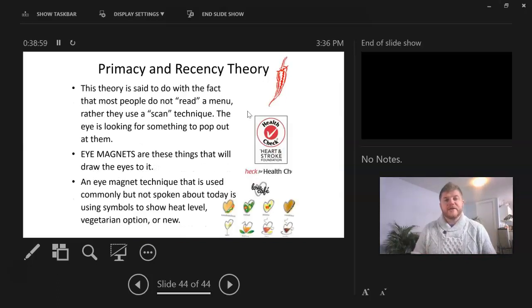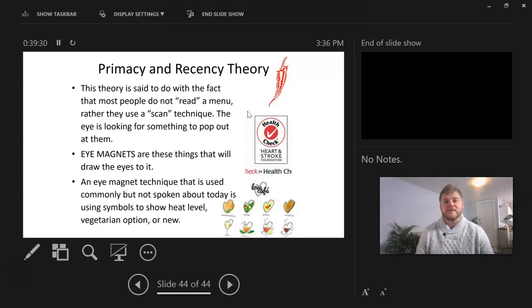And the last slide here is just to remember the primacy and recency theory. So basically, imagery. Our brain is weird. Our brain scans and ignores 1 million marketing messages a day, and there's things that make us stop and recognize something. As I mentioned before, a big white space, sometimes our brain will stop and say, oh, okay, let's look at that, because it just makes your eyes go to that.